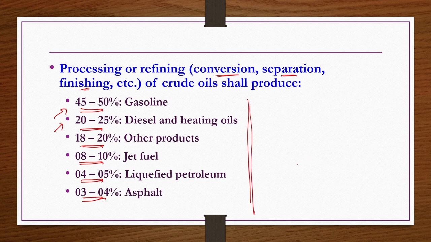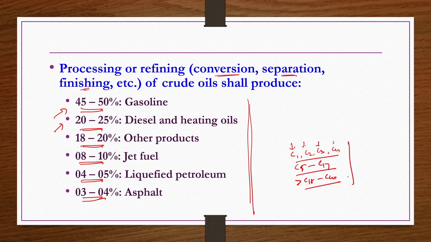Now, when you see the chemical composition of these components, you may be having gases less than C1, C2, C3 gases also there, C4 gases also there, and then liquid C5 to C17, and then solids or semi-solids or waxes, these kind of things up to C40. What do you mean by C1, C2, C3, etc.?